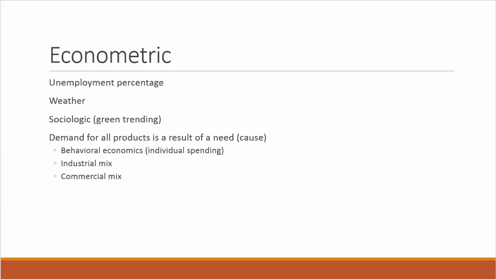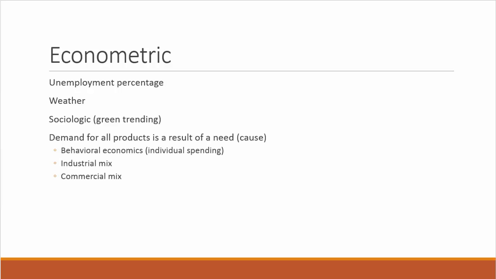Let's talk a little bit about econometric and what we're going to not include explicitly. Number one thing about econometric is unemployment is not included. If a factory has a shutdown or a layoff or a temporary conversion where the employees are not working, the amount of demand in an area will decrease significantly. Weather has an extreme impact on the electric demand. As it gets hotter or colder, more energy is needed to make our homes habitable.